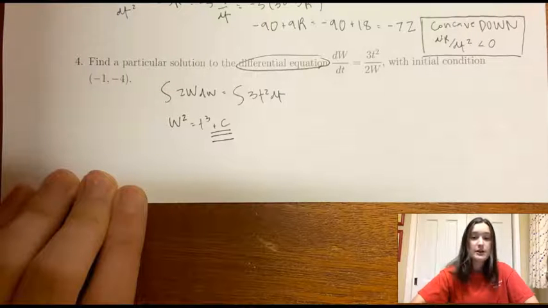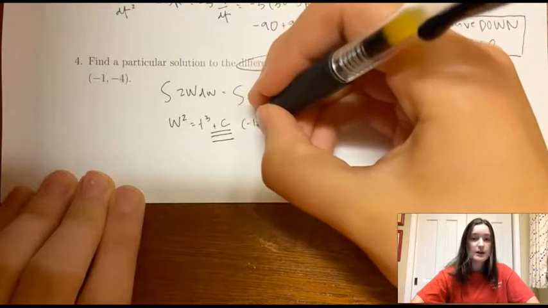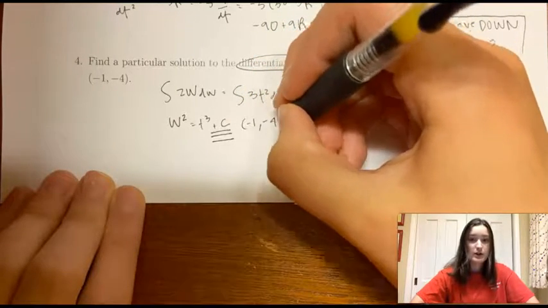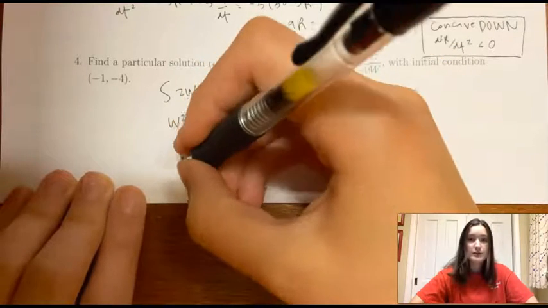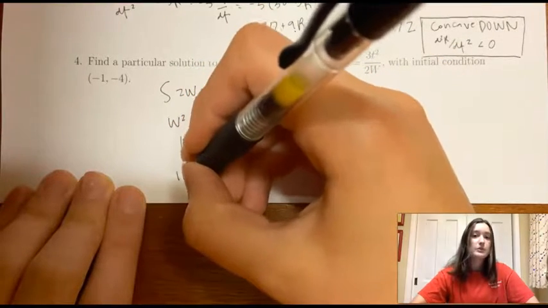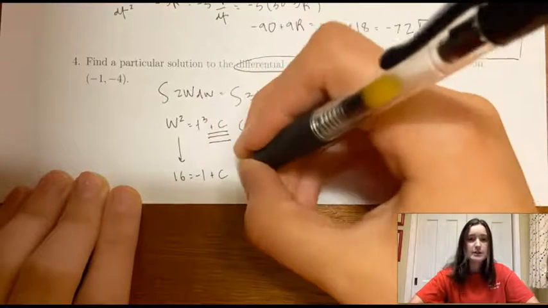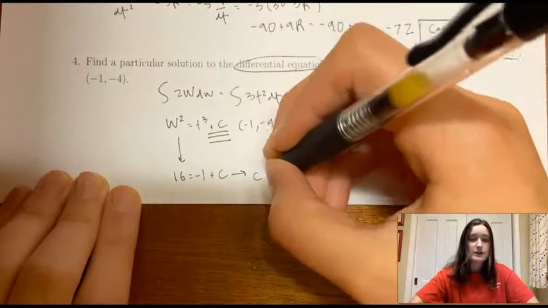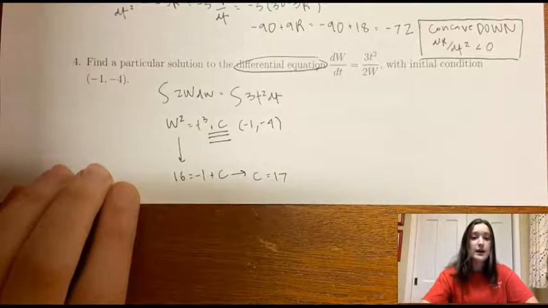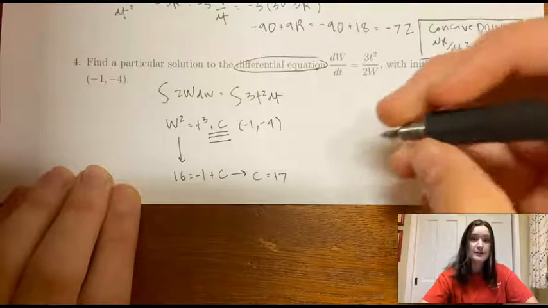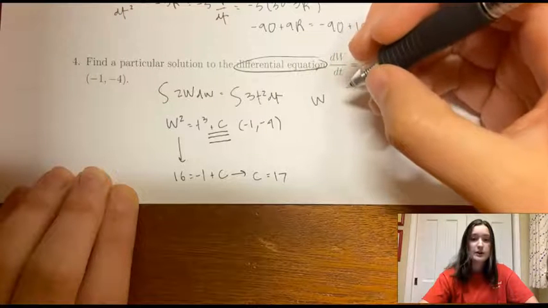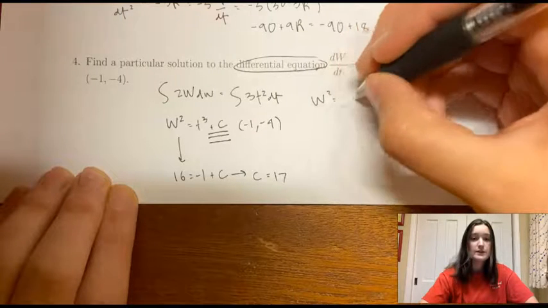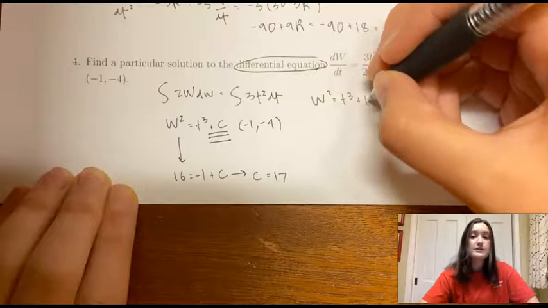And so the next step here is to figure out what the c is. So I'm going to take that point that was given to me, and I always just rewrite the point to make sure I don't get any numbers confused, because this step shouldn't be too bad as long as you plug in x and y where they're supposed to go. So here our x and y are actually t and w. So I'm going to get 16 equals negative 1 plus c when I plug in those points. And I'm going to get c equals 17. So then I'm just going to rewrite what I had before, that w squared equals t cubed plus c, but we know c is 17 now.